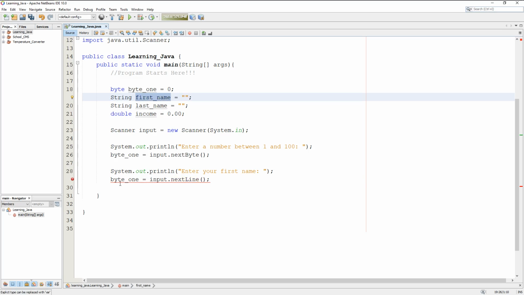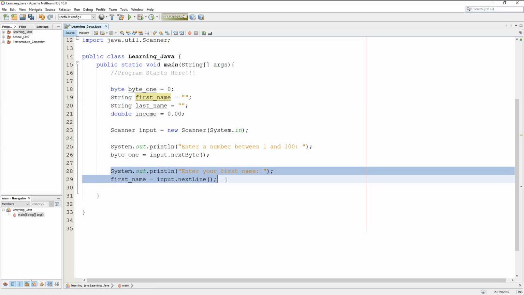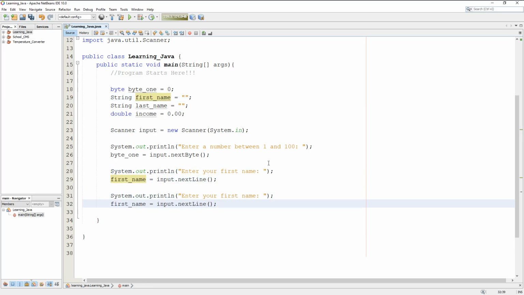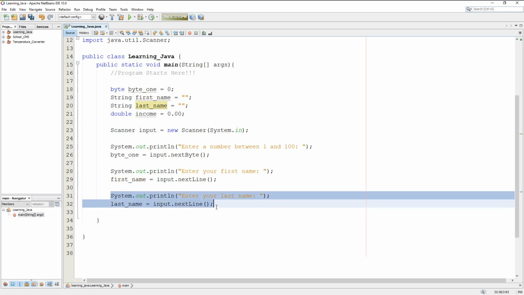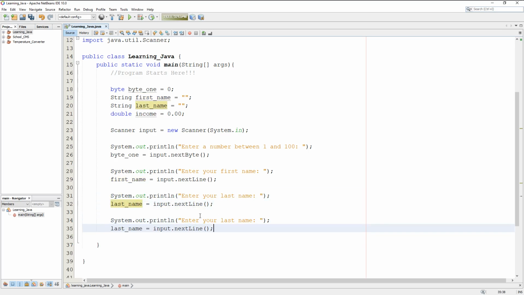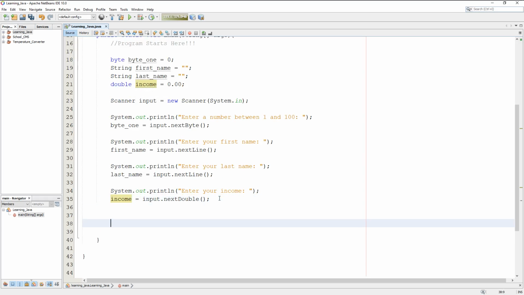We'll put in the first name, copy all this, bring it down, and say enter your second name, or your last name. Then we'll do the double income, and we'll call this income.